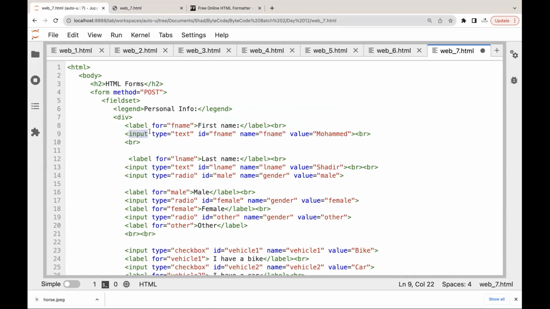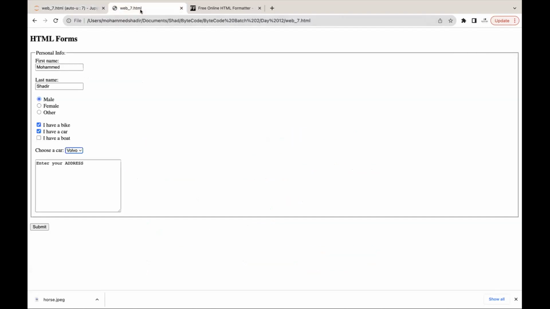Similarly here, since you are taking input from the user, you will use the input tag. The type will be text, the id will be f name, because the label is for f name. So this thing will be identified by id, and name will be used by the backend API or the backend function which will use the value. The value is by default Mohammed here.